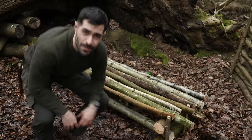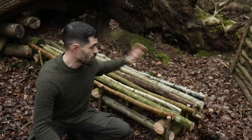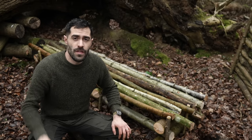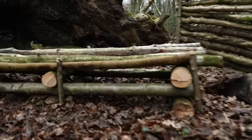Word of advice, when you're building these, they take easily well over an hour to build because you have to source all the materials and there's so many sawing cuts that you've got to make. They take a lot longer than you think to build, so if you're doing an overnighter in winter and light's not on your side, just remember these take time.